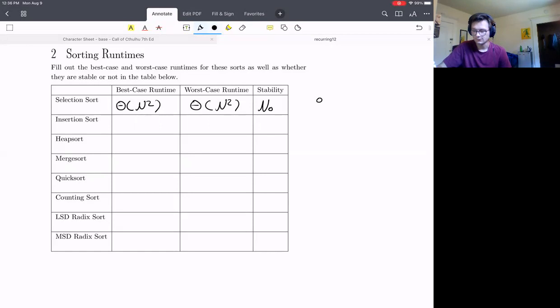Insertion sort. How does insertion sort work? Well, insertion sort starts from the front, and then we always ask ourselves, do I need to swap with the previous element? So if, for example, this element is bigger than this element, we would swap it up to here. And let's say we get to a point where we're looking at this element and it's bigger than all of these elements, we would swap it up to here, then to here, then to here, then to here. See that we have to swap one time for every place up we need to move. So if this is 4 away from being where it needs to be, we need to make 4 swaps.